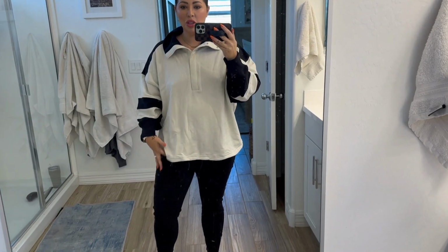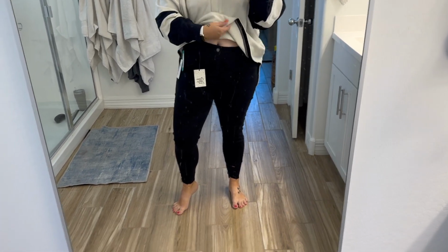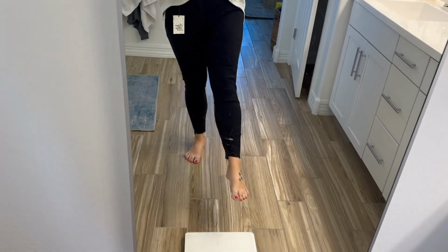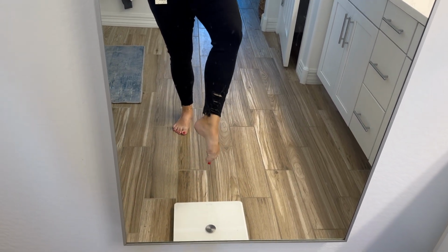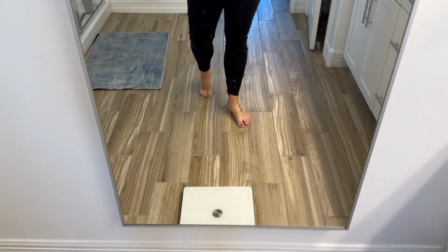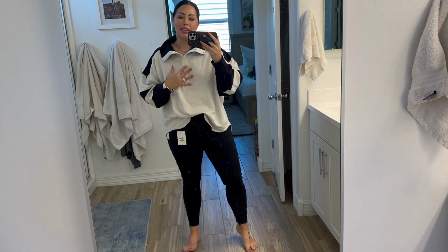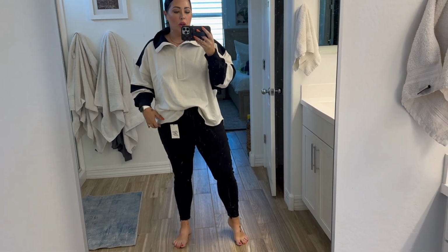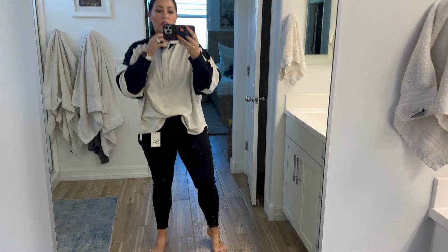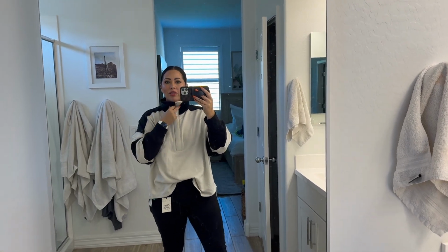Okay, so I threw on the Pistola Cosmic Blue Love, whatever this black denim is. These are so insanely comfortable. You can see they have some distressing at the ankle. They're very much skinny jean, jegging vibes. They hit me right at my ankles, which is where I prefer. And then this is with the Free People color block sweater. Again, can go full funnel neck vibes.